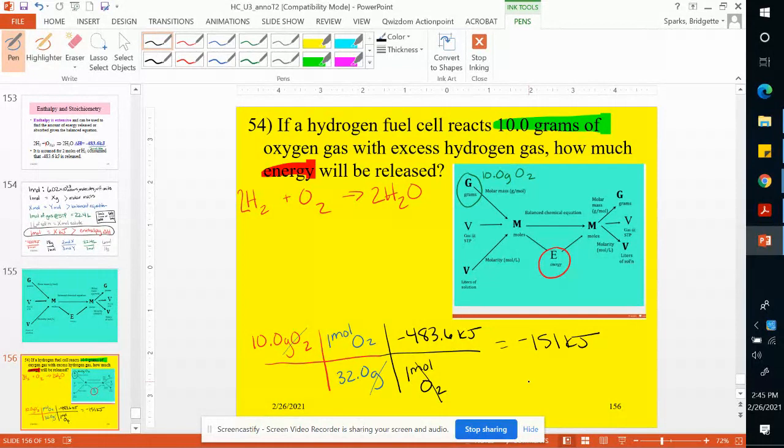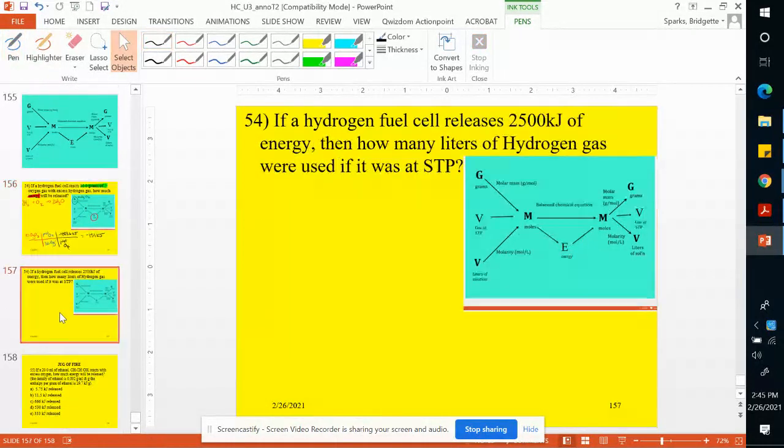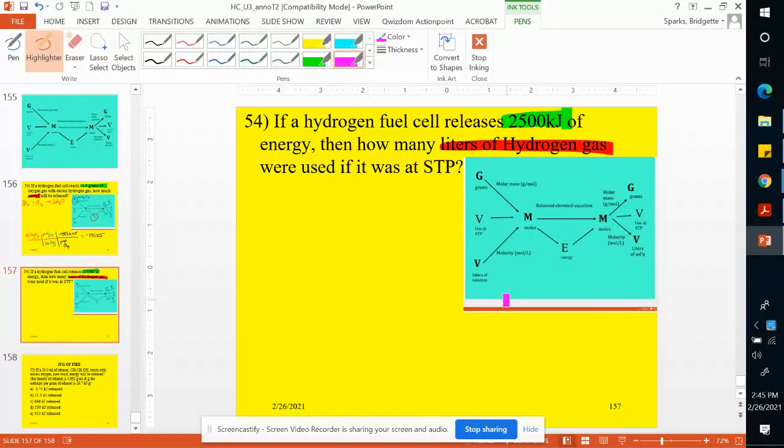Now, in this case, we went from grams to energy, but we can also start with energy, right? Let's say you know that a certain amount of work must be done. You need to move this vehicle from point A to point B, and that takes a certain amount of work, and energy is the ability to do work. So in this case, if we look at our starting point, we're starting with energy, but what we're going to find is liters of hydrogen gas. And so again, it's just a different connection of conversion factors.